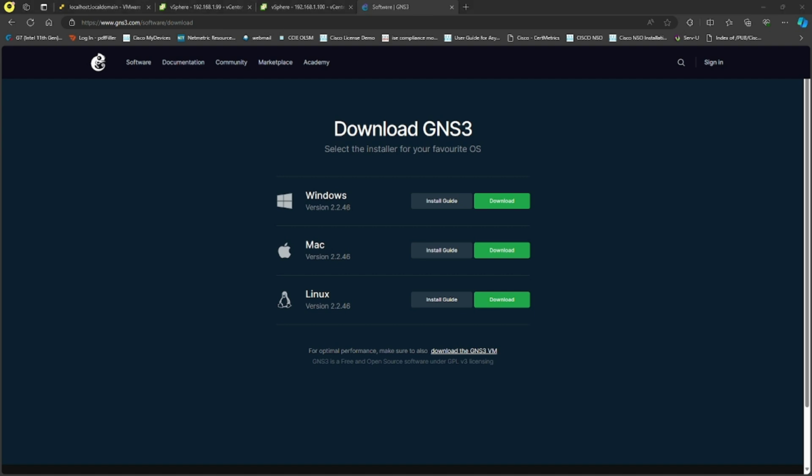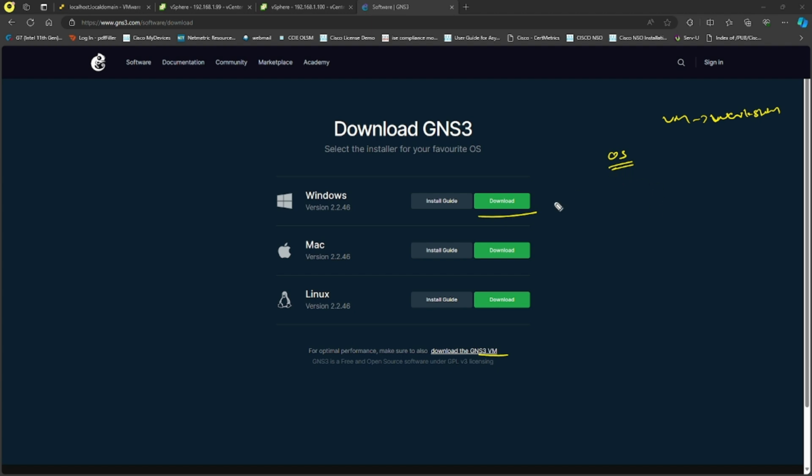One is the VM, another one is the application. The VM we are going to install as a virtual machine in the workstation, and the application we are going to install on our operating system.